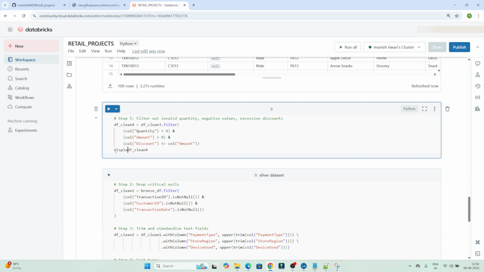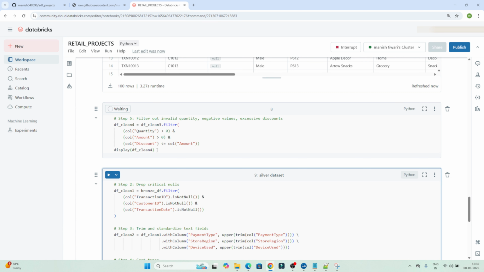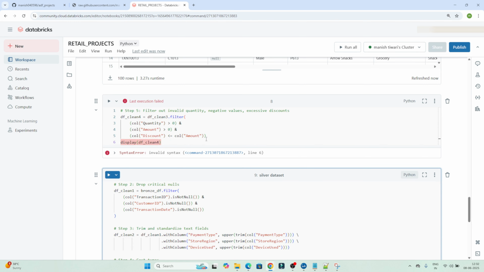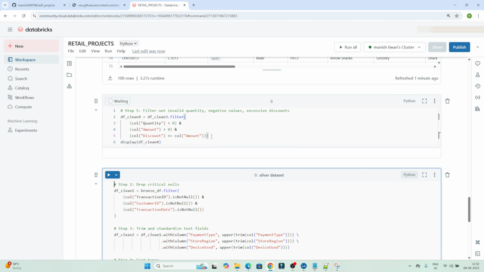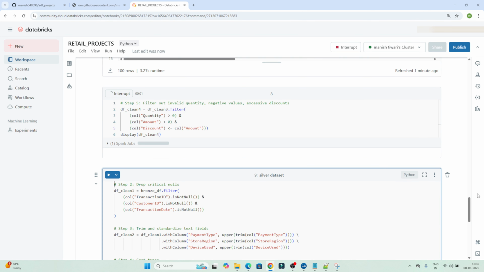Display. These are important from the data cleaning perspective so that we get proper data. You can see the filter, it's not closing properly. So this is another step I am doing.